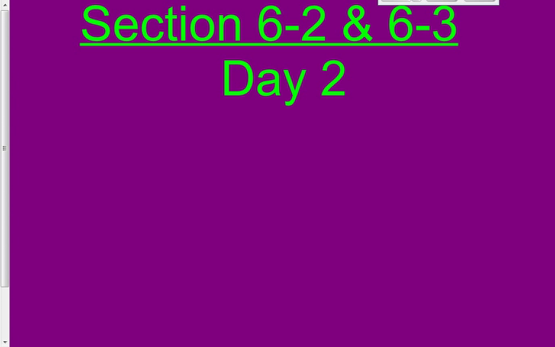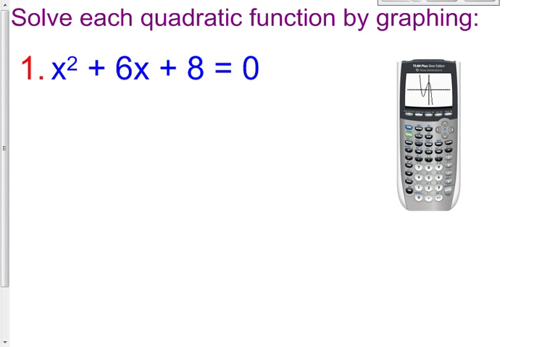So what we've been talking about is parabolas, parabolic functions. Today we're going to do a lot more work with them in our graphing calculator, so make sure you have your graphing calculators out as we do this. As you can see on the notes for today, it says at the top, use calculators to graph each equation and find roots. Graph and find the x-intercepts using the table. First estimate, then find where y equals 0 on the table.